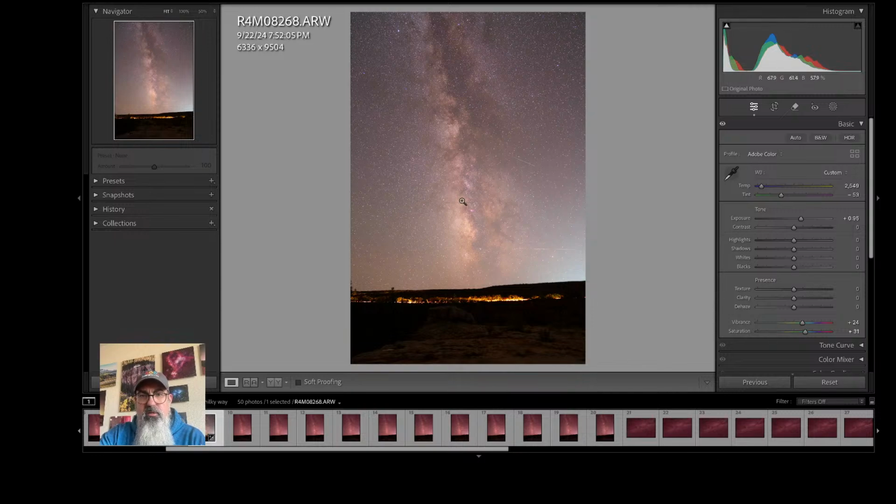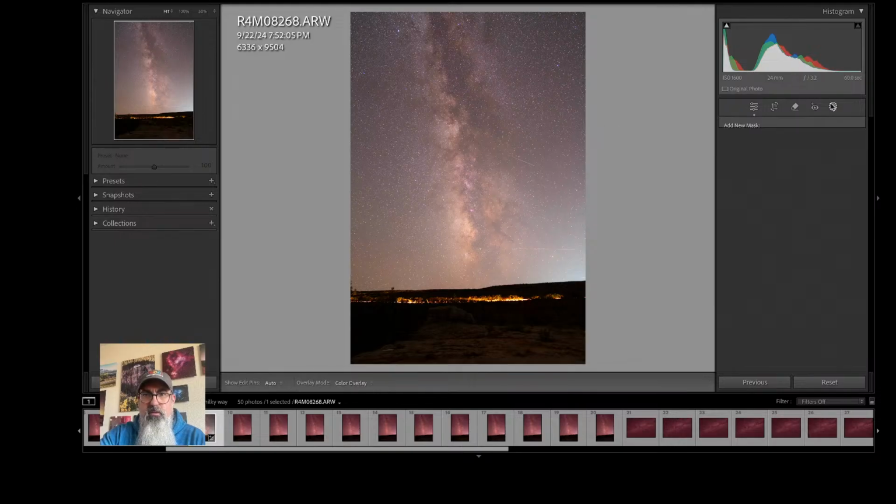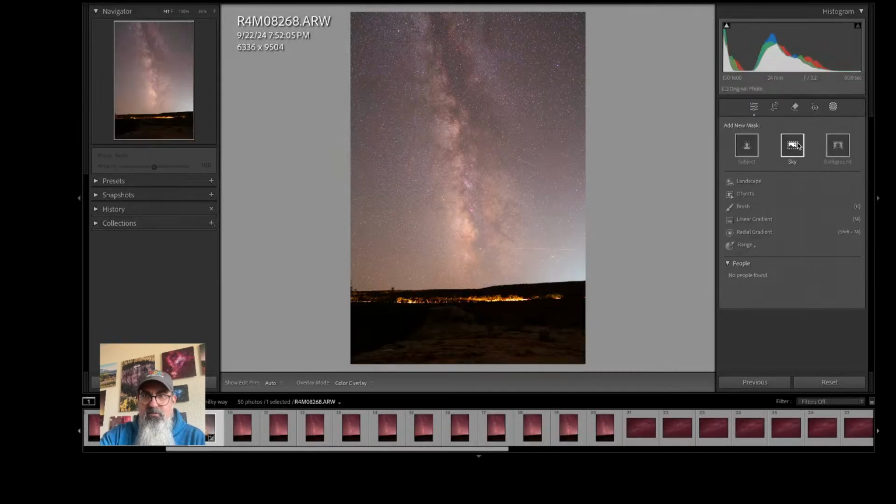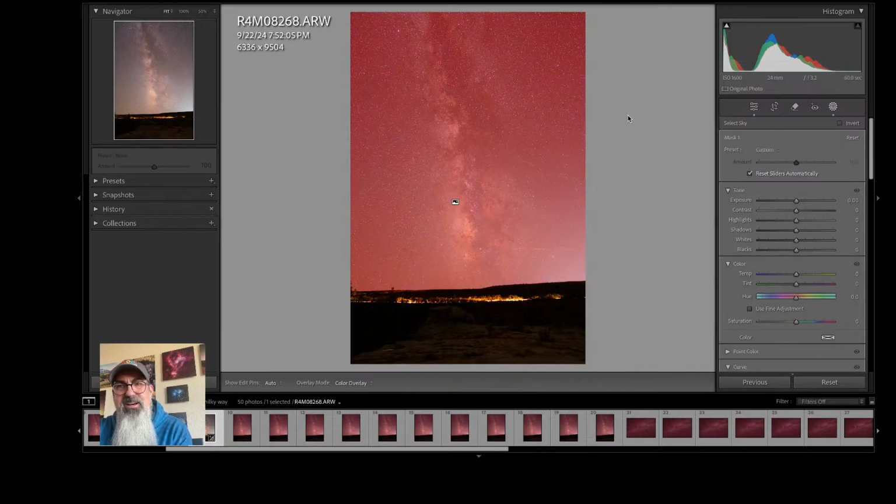So for this particular image, since we have a sky that's almost at the right brightness, but the foreground is not visible, I think I want to do most of my edits using the masking tools. So if we come over to this tool, apparently I have not been using this in a while. All right, so I select sky.